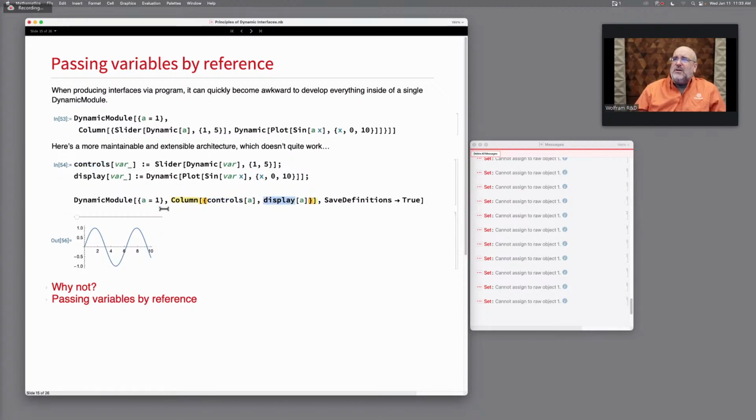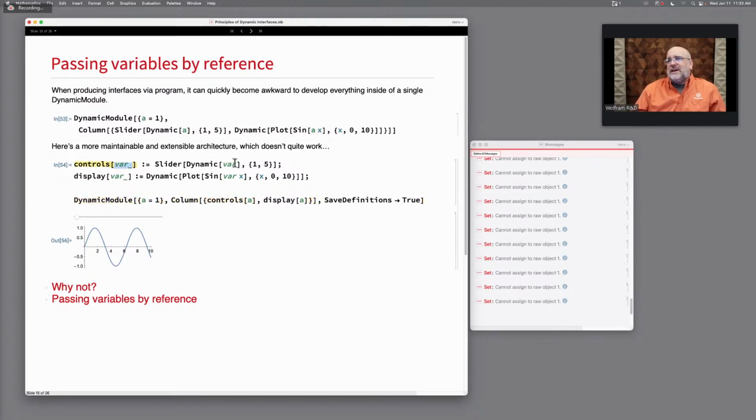What's going wrong here? Well, what's going wrong is that when calling controls of A, controls does not have any holding attributes. And so what's being passed as the argument is not the symbol A, it's the value of the symbol A. So the call here is controls of A is 1 by default. So controls of 1.